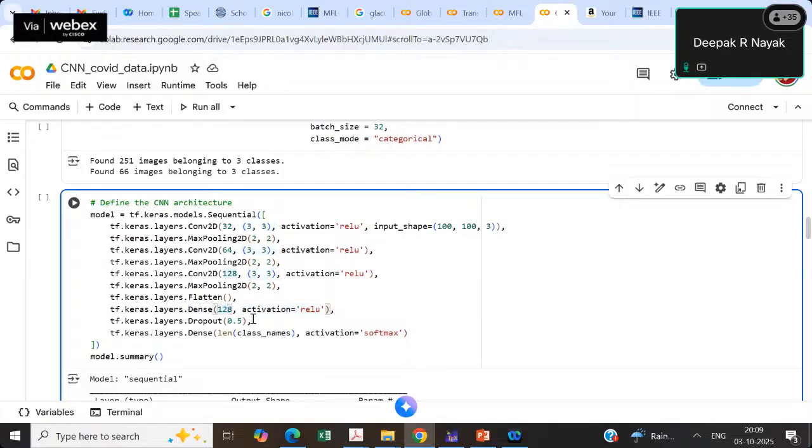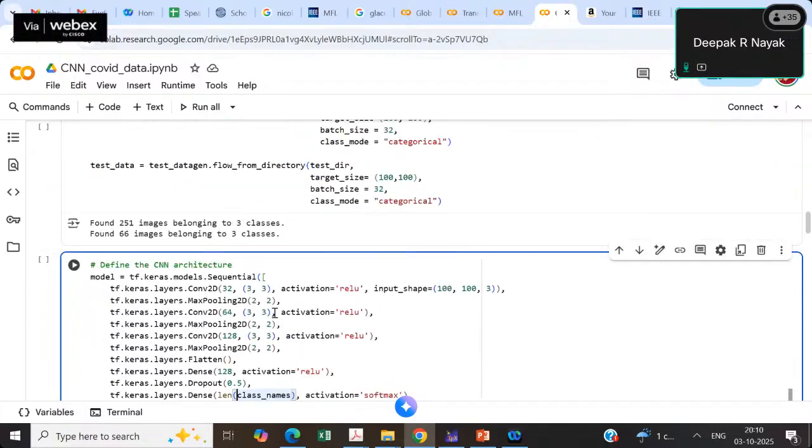There is a dropout layer where you can drop out the neurons which are not important or not taking any decisions. We are generally not removing any neurons; we are just switching off those connections which are not important. And finally, as I mentioned, you'll have a softmax layer, which is a classification layer, and the number of neurons in this case is the total number of classes we have. Here it is 3.